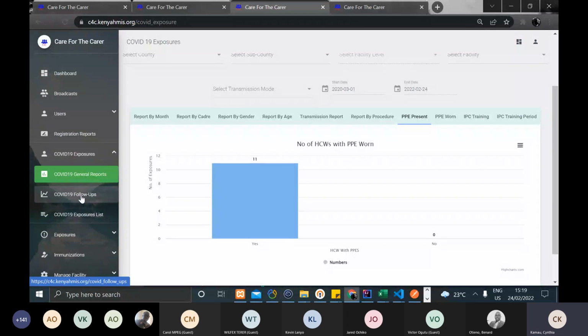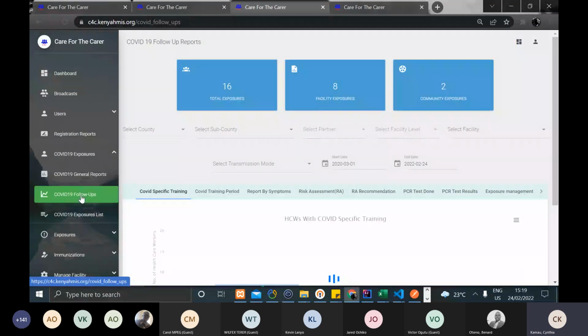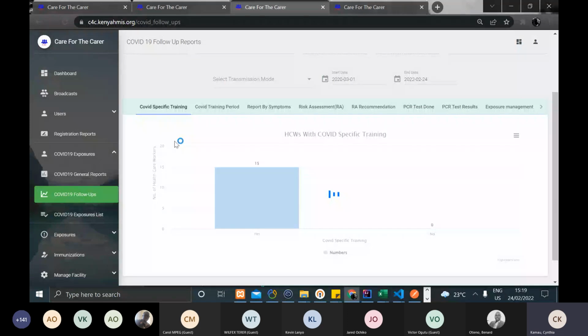Then we also have other reports called COVID-19 follow-ups, which capture the information that you record after you have isolated yourself.